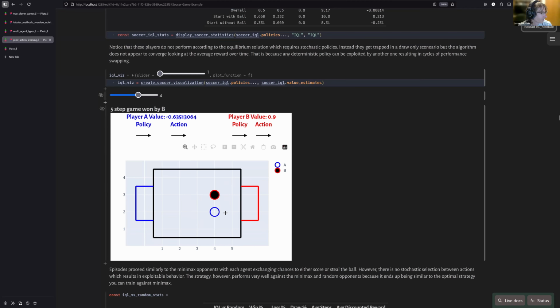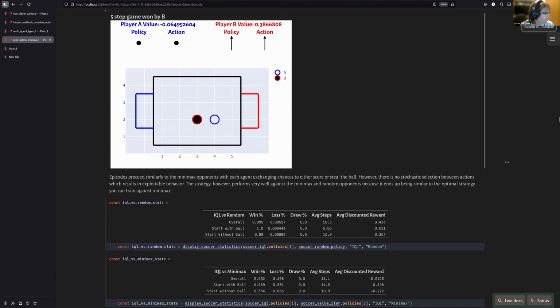But they're still going to create the scenario where, here, this is the same scenario we see for the minimax solution, where one player positions itself to try to steal, and then if it loses the coin flip, it just loses the game. But they're going to end up getting into that same sort of position, but we'll see how these policies are different from the game theory ones when we actually play them against each other.